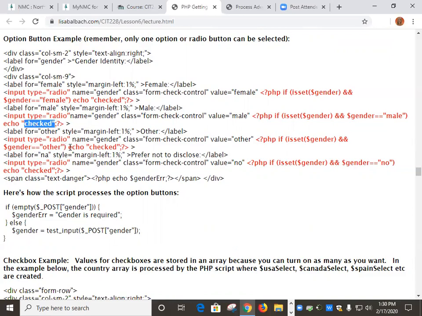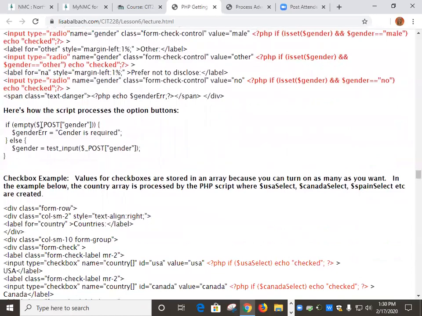If it was set and the gender is male, then this is the one that needs to be turned on. Nowadays, in forms that ask for gender, you will also see other and quite often prefer not to disclose. So there's quite often 4 options. Okay, and so that's what I included here. So I included the other, and then for prefer not to disclose, I just said no, not doing it. Okay, so it's going to check and then see which one is turned on and display it as checked. And this is the PHP code that would be at the top that would be processed for that.